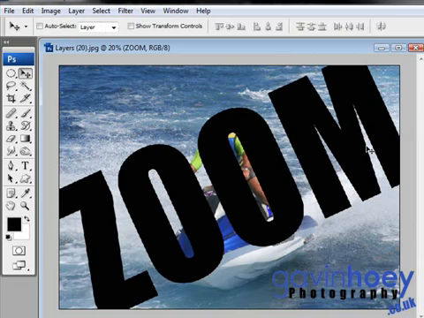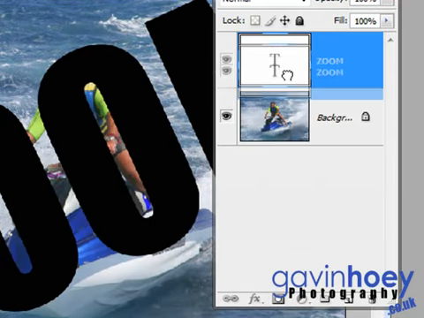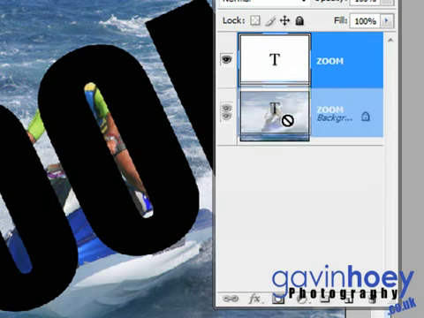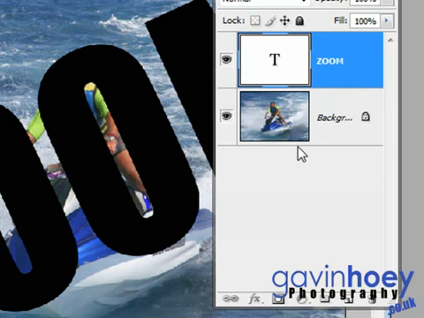Okay, so now we have a nice big font, but it completely covers a large chunk of the image. So how do we get the image to appear through the font? Well, here's the trick. Go to your Layers palette and drag the text underneath the background. Now, you won't be able to do it, so you may want to try swearing a little bit at Adobe for not letting you do this, but there's a good reason why you can't do it. It's simply because the background layer by default is always padlocked. So the background layer is always the bottom layer of your layer stack.